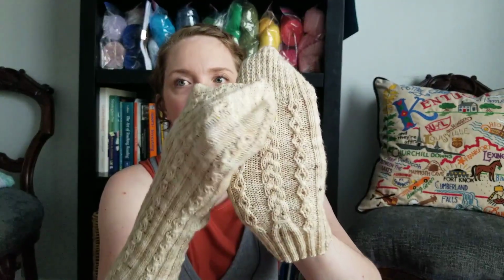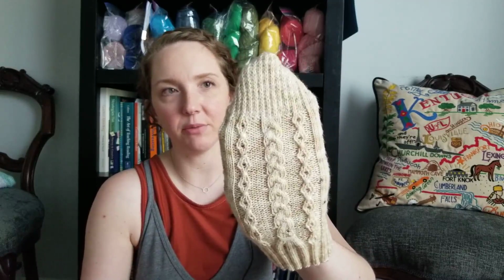And so the significance is, well, first of all, it's ribbed so that the socks fit really well. And then it's socks because Mary washed Jesus's feet. The small cable details would be like the tears running down. And then in the back is the braid because she washed his feet with her hair.